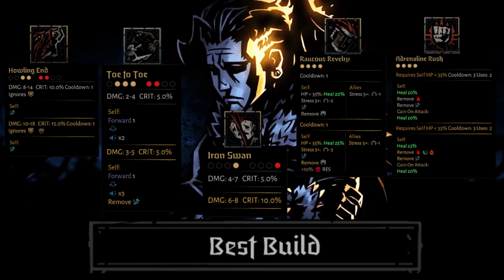So this is the best build for the Hellion, starting off with Howling End. This thing just hits so hard. It has massive damage, it has good crit, and it only has a 1 turn cooldown, so you can use it nearly every other turn.